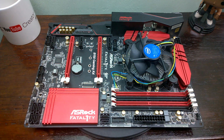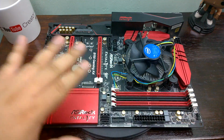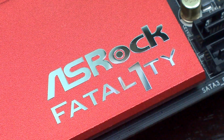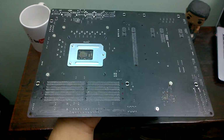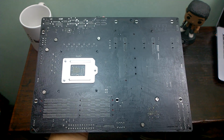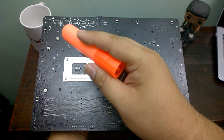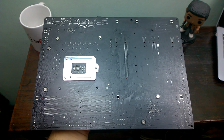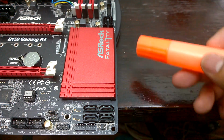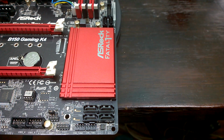If you haven't seen it before, you haven't paid attention to it, we have the ASRock shiny logo on the heatsink over here on the chipset as well, which is a nice touch. On the back here, we can see we have a nice glass fabric black PCB, which is supposedly safer from short circuit protection. And you can see that the heat sinks are screwed on there, which is a nice bonus. Now, as you might have noticed, there is about an inch missing from the right side of the board. That's just how they designed these boards.